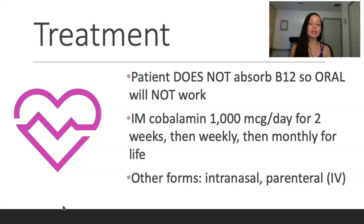On an exam, they're usually not going to get that specific on dosing. What you will see on an exam is something like: this patient has pernicious anemia, what is the patient education? You have to tell them they will need injections for life. Or a question asking which statement shows the patient needs further teaching — if the patient says something like, 'I'm so glad my B12 is replaced and I never have to have these injections anymore,' he needs further teaching because he needs injections for life. Other forms such as intranasal and parenteral (IV) are normally not tested on exams.